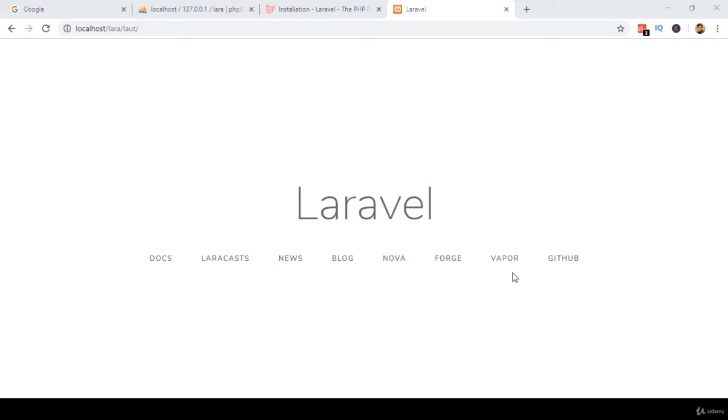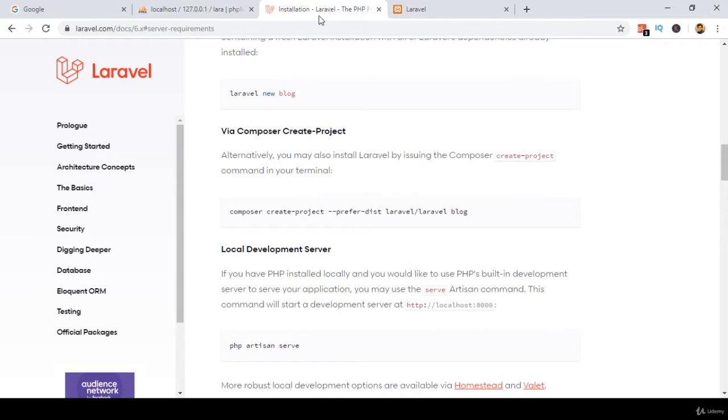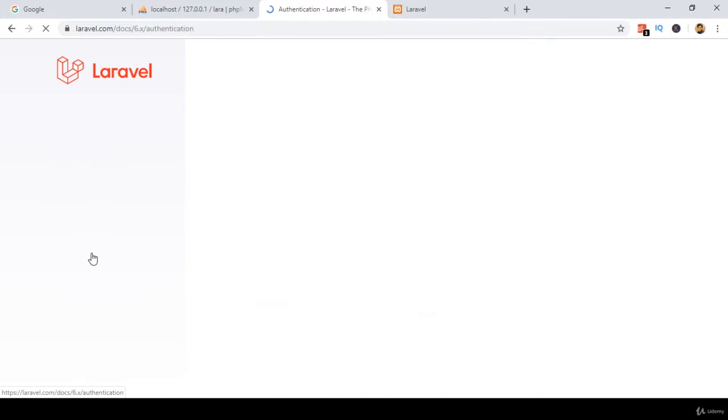In a previous video, I already discussed how to create the database and how to configure it. Right now, I want to set up the Laravel default authentication system. So how can we do that? If you go to the Laravel official website, go to the security section, there is an authentication page. So now click on it.